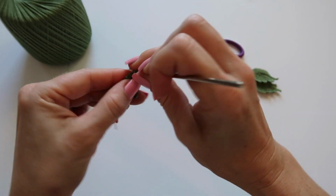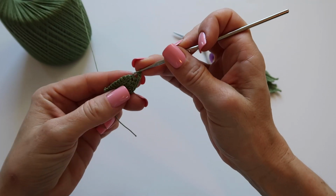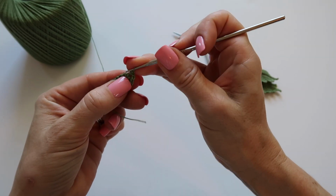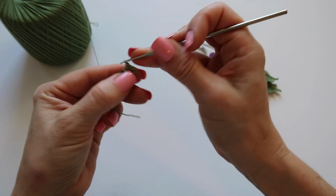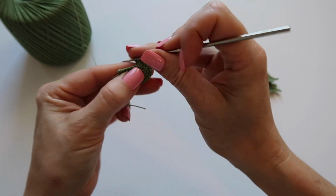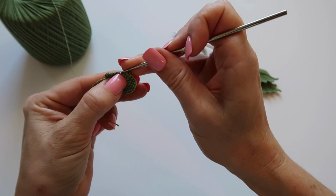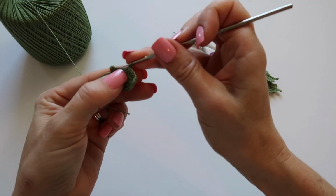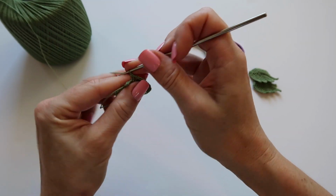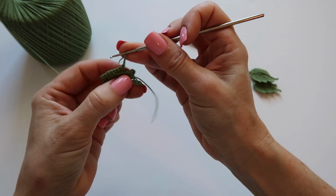Now in this next one, we do 3 single crochets. So there's a 1, and a 2, and a 3, and then working up the next side, we're going to do 7 single crochets in the back loops only. There's a 1, and a 2, and 3, and 4, and 5, 6, and 7. Now we're going to chain 3, 1, 2, 3, and turn it because we're repeating that.